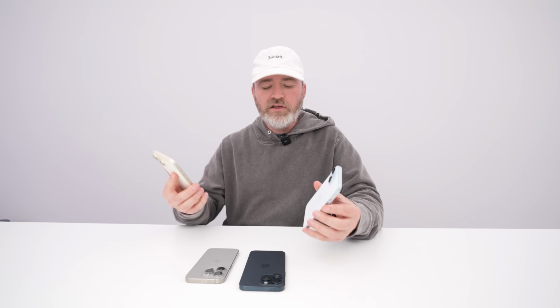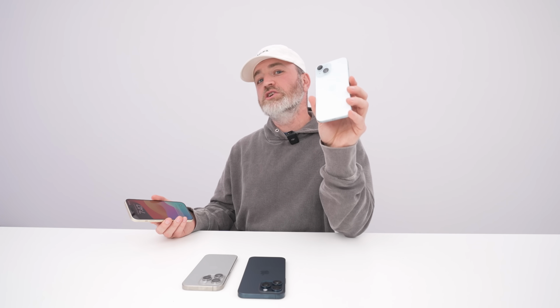I think my optimal device out of the bunch is probably the 15 Pro regular size. I also think the 15 is probably a good value for a lot of people comparatively. If you're in the Apple ecosystem, if you're sticking with iPhone, I don't think you have to have the Pro model. The standard model has gotten really good. Yes, you're giving up some features and functionality, but for a lot of people I talk to in public, this thing is going to be a huge upgrade over what they currently have in their pocket.